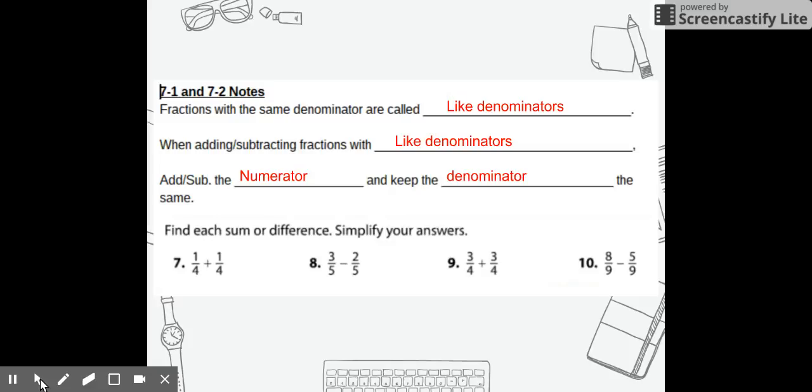So we're talking about adding and subtracting fractions that have the same denominator. So fractions that have the same denominator, those are called like denominators. And a like denominator is just when it's the same number. And then when adding and subtracting fractions with like denominators, you have to add or subtract the numerator, which is the top number, and the denominator will stay the same. So you don't do any math to the bottom half of the fraction.